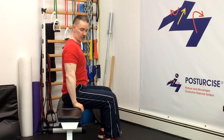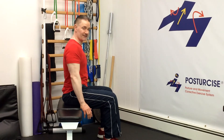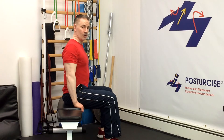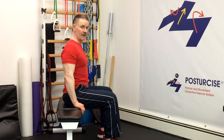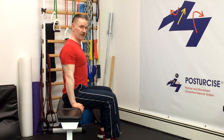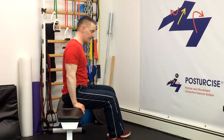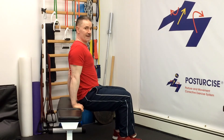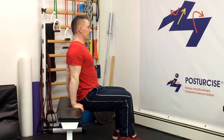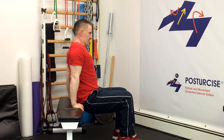Once we get our shoulder blades in a neutral position — meaning they're not rounded, and depending on how much rounding right to left you have, you'll have to adjust for your unique body — you're not tilted, meaning the shoulder blade doesn't have the bottom portion coming out but is flat against the ribcage. You're going to think about shoulder depression, or pushing your shoulder blades down. You're going to sit on the edge of an exercise bench or your bed at home, scoot forward just like a tricep dip exercise, and without bending the elbows, allow your upper body to sink down. As you do this, protect your neck by making sure you don't have forward head posture — pull your face towards the back of your head and keep your chin slightly tucked under.